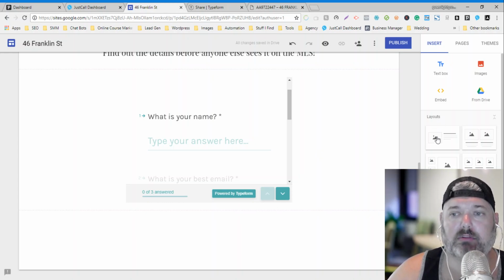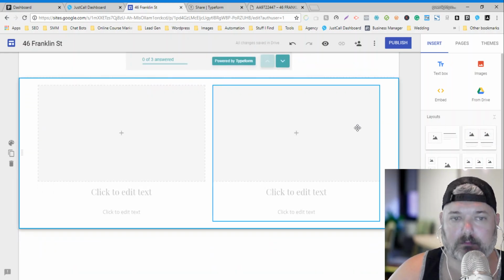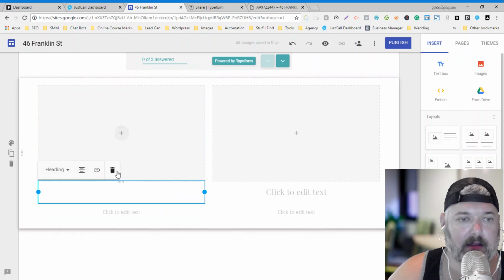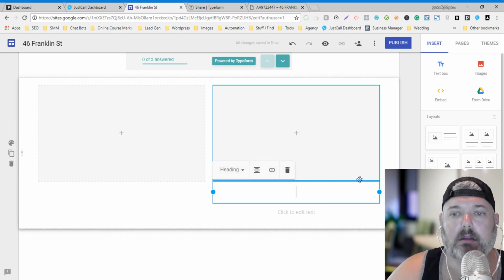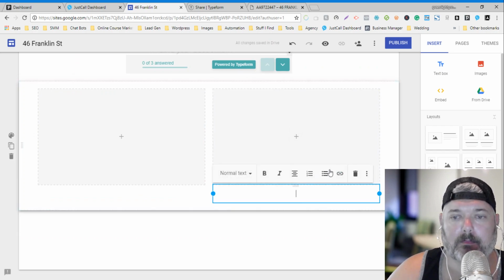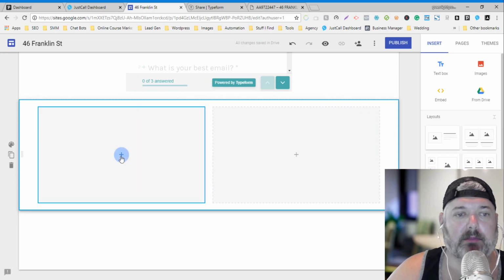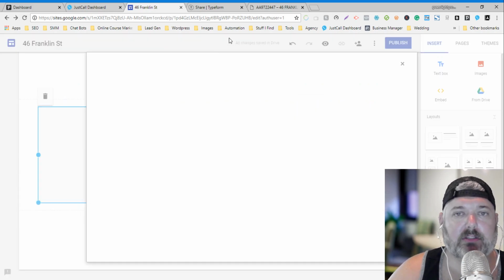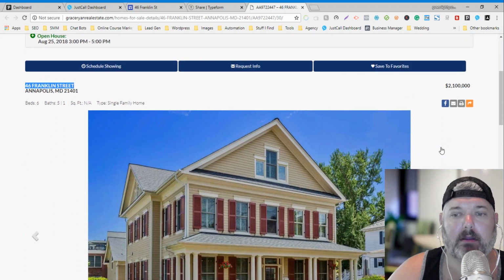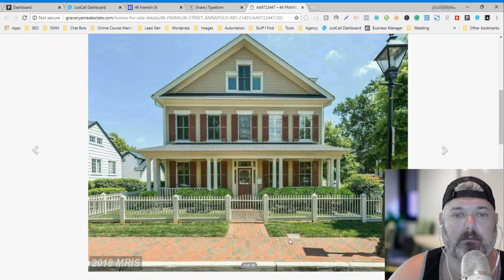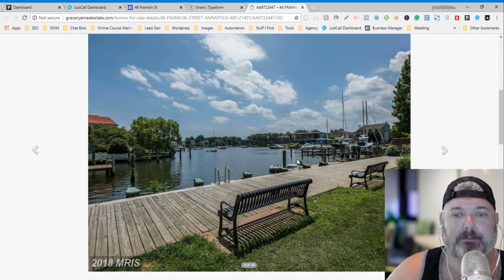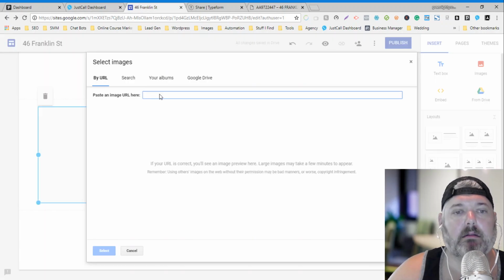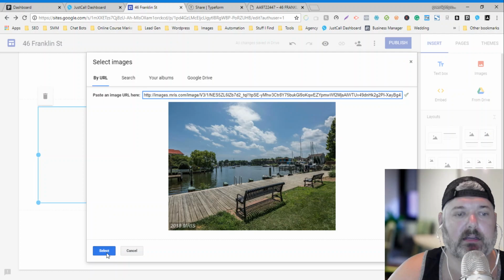So what I usually do is I do a layout of 2 pictures underneath. You can edit the text out if you want to put text underneath it, but I just usually do the pictures. Just delete these out, trash can them, and then now you just have spots for 2 pictures. Click the plus sign. Select image, and I'll just pull like 2 more pictures out from whatever listing I'm going to be doing. So let's just do, cool, nice little waterfront picture. Copy image address, and it's the same deal. You're just putting it in. It's going to pull right from the website.